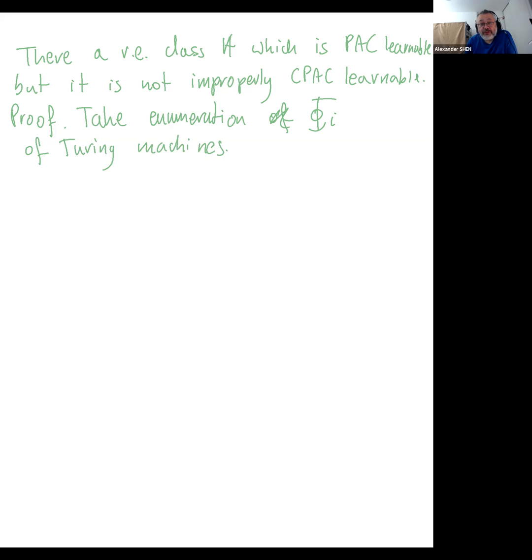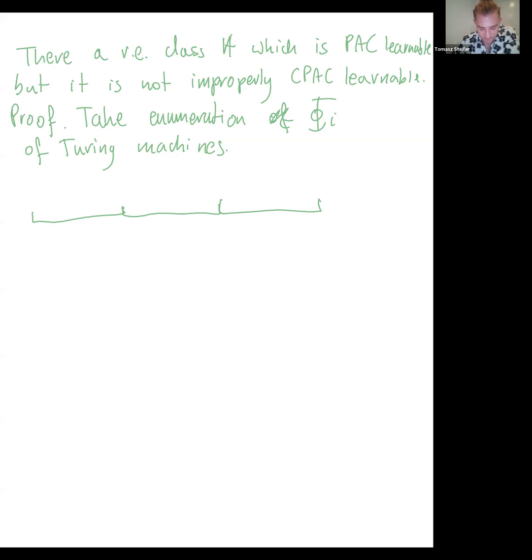So 1 means that for every 2 points, you can find something which is not realized. And you just diagonalize against all possible witnesses. So if you have a witness, you add a hypothesis which agrees with it on some tuple, and you take disjoint tuples for different witnesses. So we just partition the natural numbers into these segments, which are of different length, because the length will correspond to the size of the output of phi i. This is something we can also hard code in the machines.